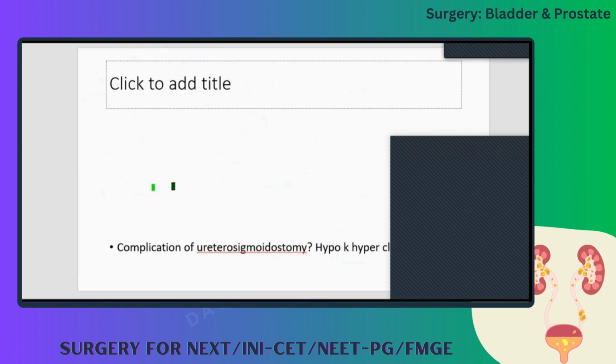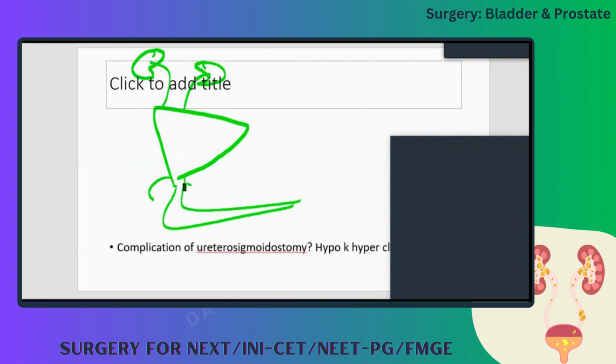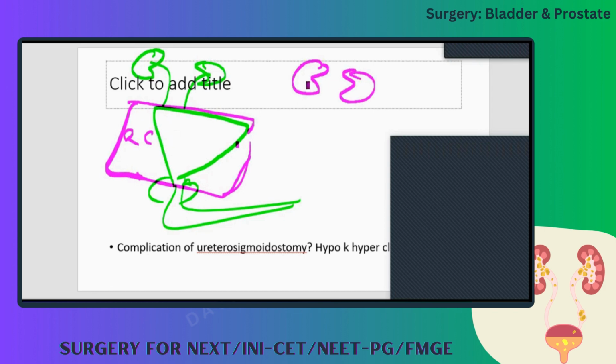Okay. Suppose you do a cystectomy. This is the kidney, this is the ureter, this is the urethra. The patient has a bladder cancer. You have removed this part now. This part is gone. You did a radical cystectomy, RC. So now the patient has the kidneys, the prostate, the urethra, and no bladder. So what will happen if you leave it like that?